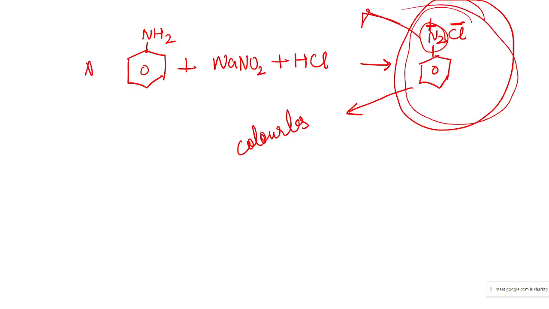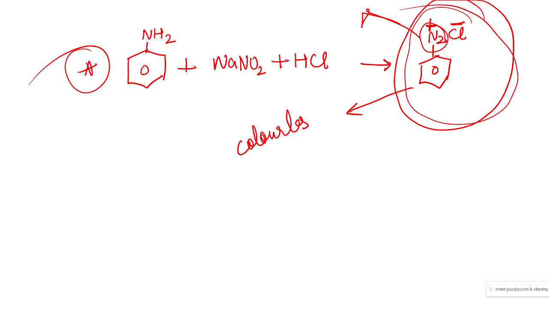This is the only method for the synthesis of diazonium salt, and this is the reason why it is important. The physical and chemical properties are also not too many, because they are only found at lower temperature. When the temperature is lower, only then will they be found, and they are found in solid state. They are colorless and completely soluble in water.